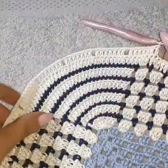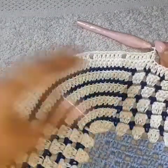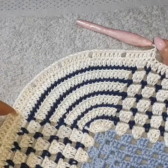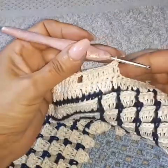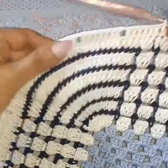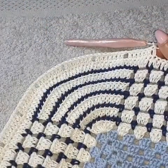Okay, everyone, so I've done my corner the same way. There was no need for increase. It falls just perfect. So that's why I didn't come in sooner. I needed to put it to the test, and it's just perfect the way it fell in. So we're just going to continue that way, skipping 1 and doing our 7 groups. We'll be like this all the way around. I'll meet you at the end.